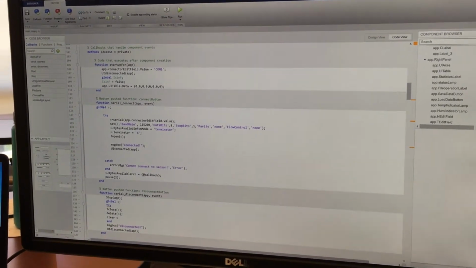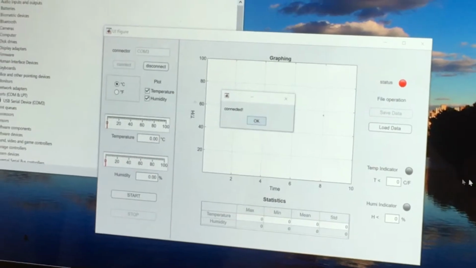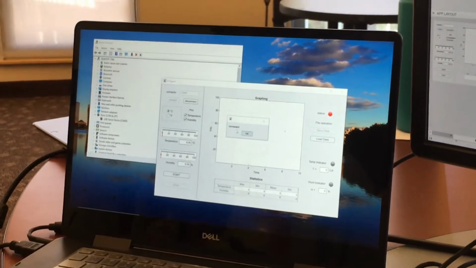If it is connected successfully, it will output a message bar called connected. Also, if it fails, it will output an error called failed error.